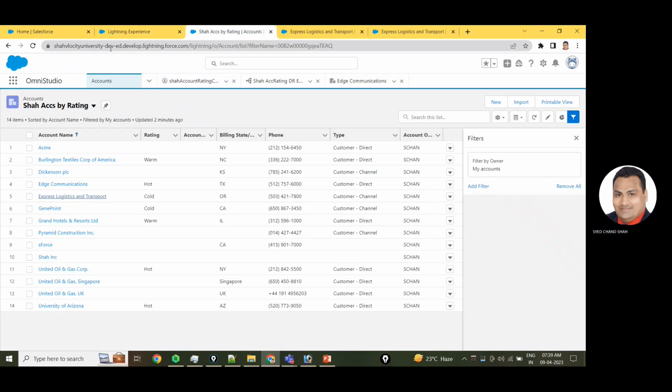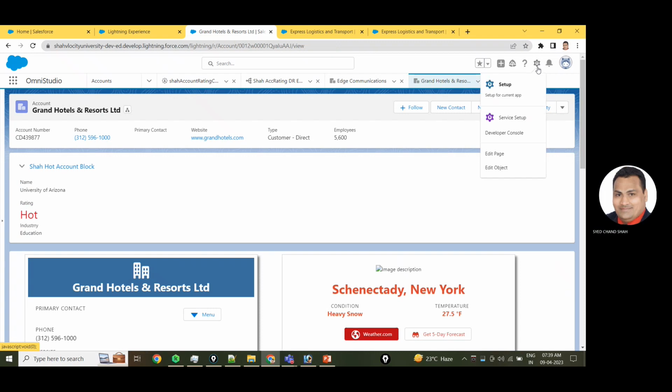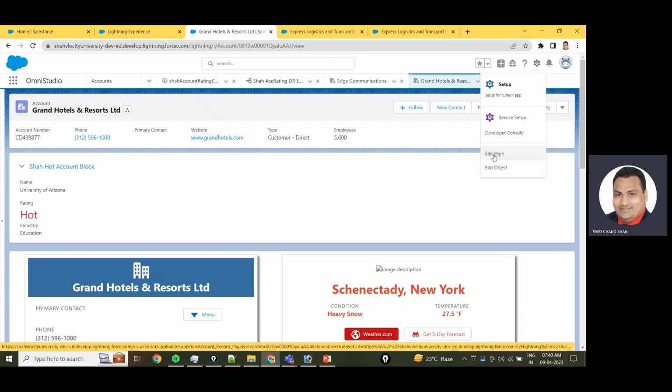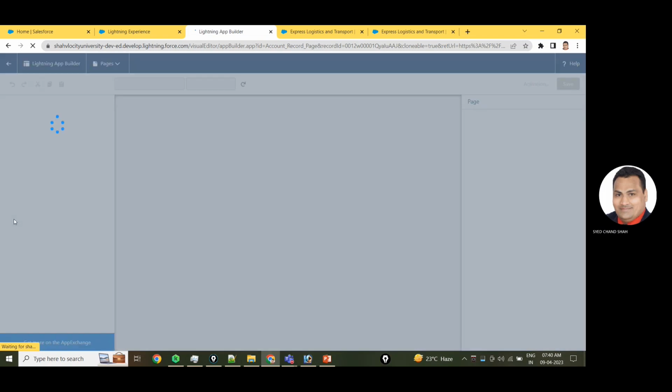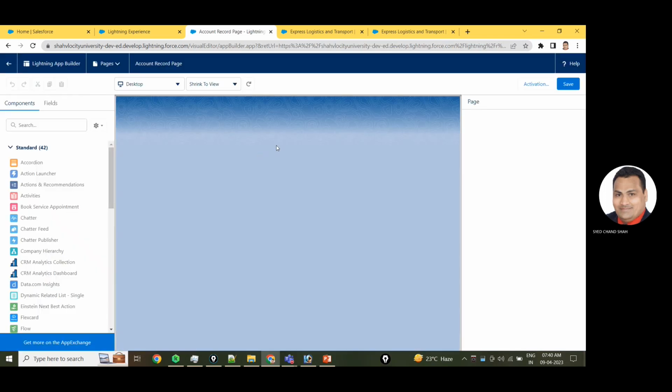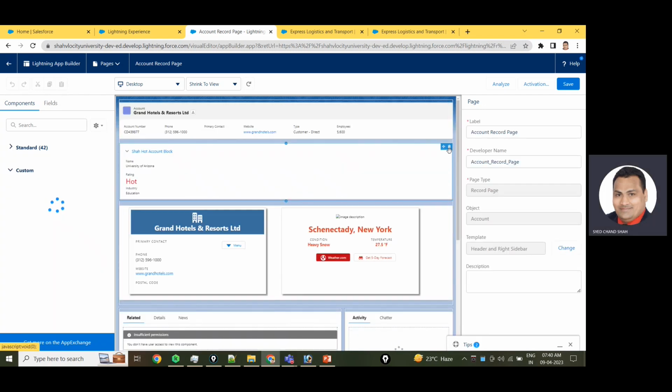Go to a record detail page, and go to the app builder, Lightning App Builder. Let us remove these previous classes.